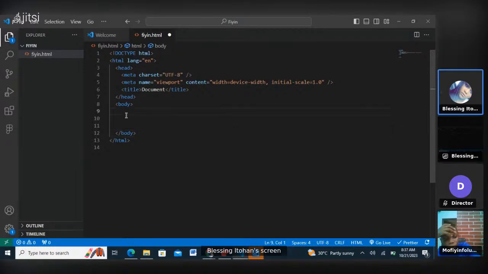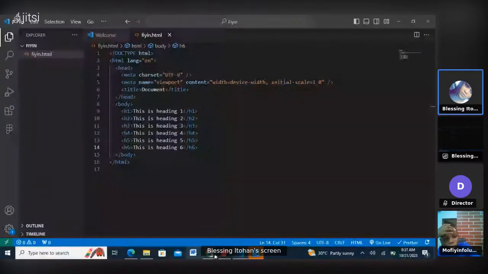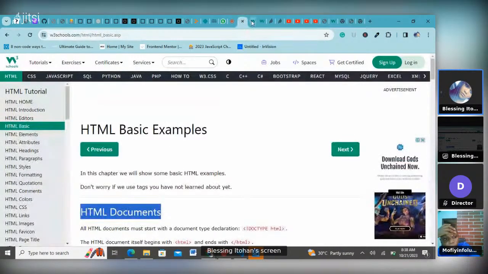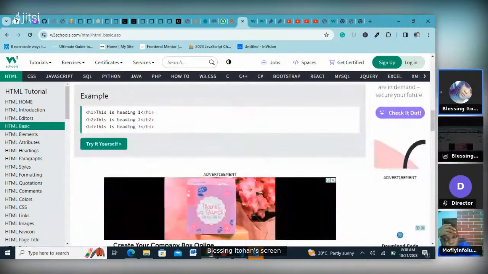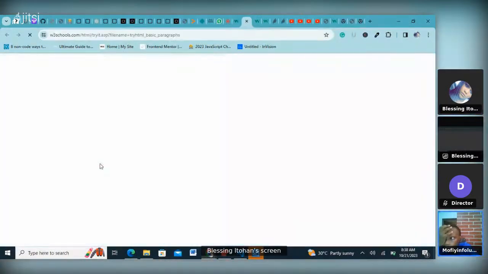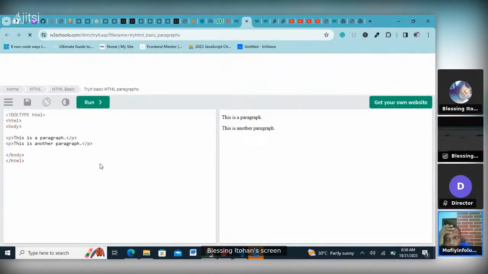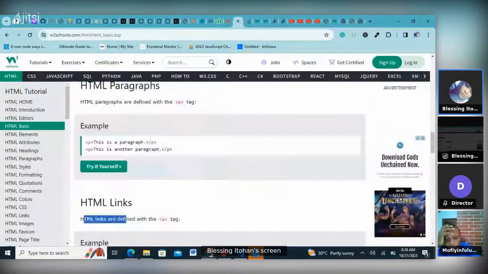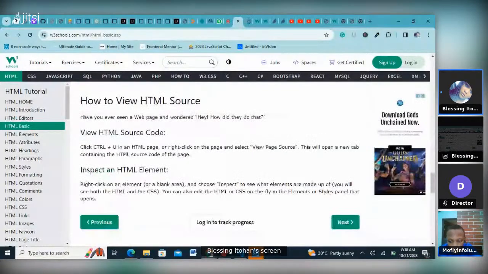Okay, so let me put it here. To make it bigger. All right, fine. So let's go to the next element we're going to talk about, which is the paragraph element. Okay, which is this. If you look at the website now, all these small write-ups you are seeing are all paragraphs.